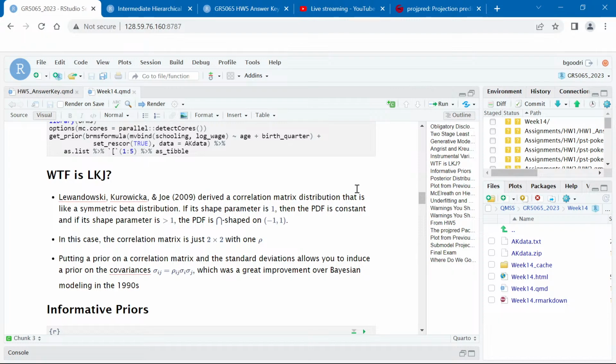because we recognized that it would be useful for this Bayesian software that we were starting to build at the time called Stan, because it would allow you, particularly in these multi-level models, to specify a prior on the correlation matrix using the distribution here, and a separate prior on the standard deviations, and you could compose those together to get an implied distribution on the covariances, which is correlation times standard deviation of I times standard deviation of J. And the covariances are otherwise difficult to deal with or get a reasonable distribution on.